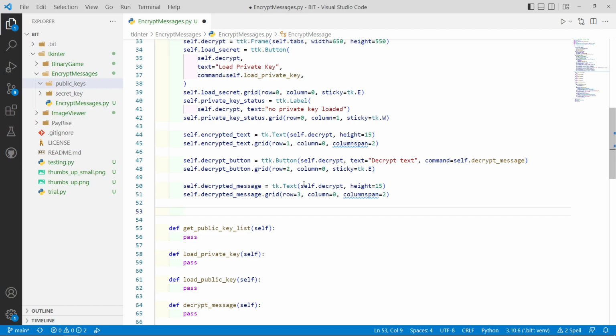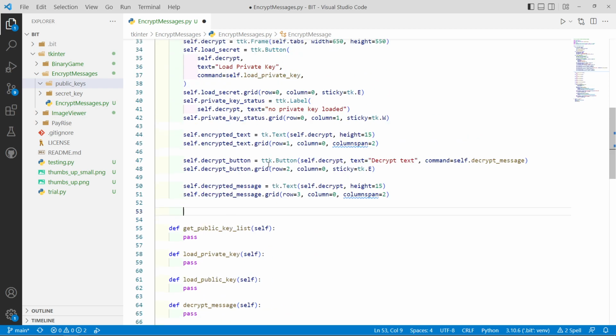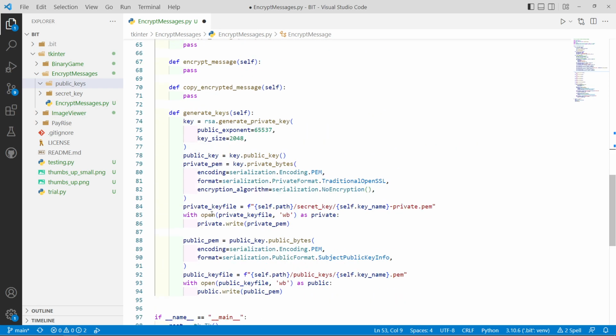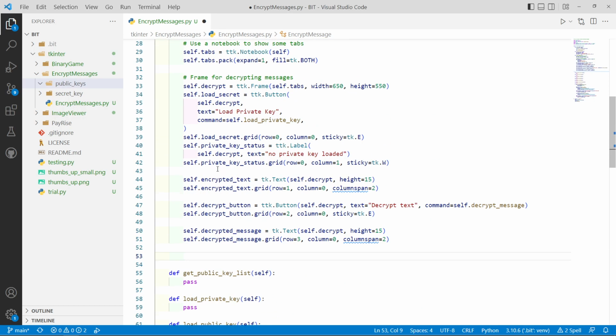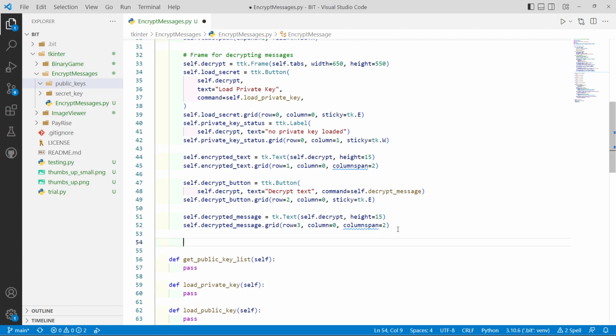Right. Oh, and down the very bottom, we've got to put it somewhere. We need to run this function at least once to generate our keys. So let's add in one more button down the bottom here to allow us to generate some keys. Yeah, I think we may as well put it in here.